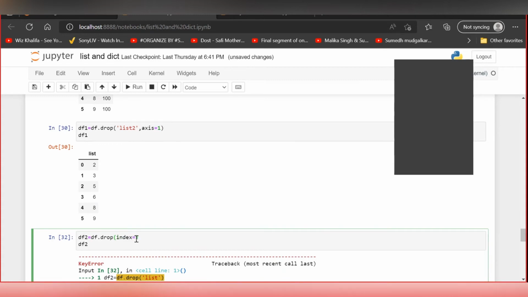Now you will write, no quotes, just a simple index. Index equal to square bracket. Always index is written in a square bracket. What all index you want to remove? Say 3 and 4. Or maybe you just now asked me, ma'am, 5th row. So you can just write 5. Or maybe if you want to put first and second. So whichever indexes you want, you can put their names. Comma after the square bracket, axis equal to 0.